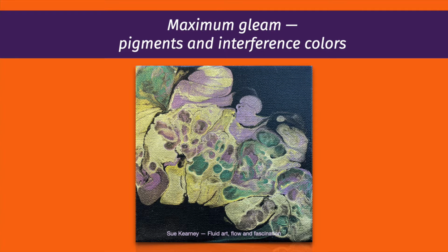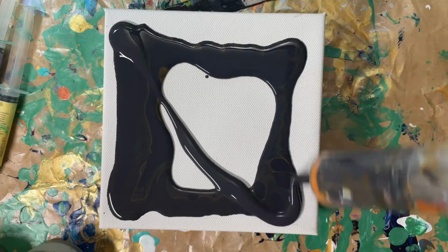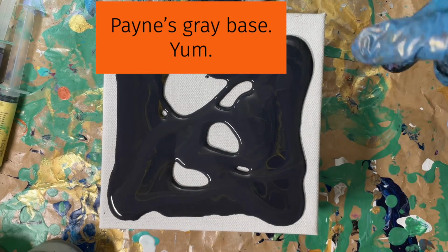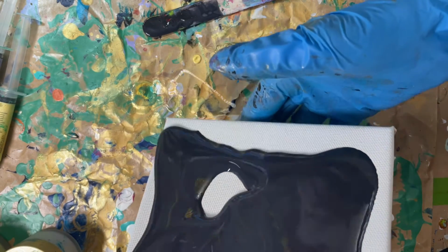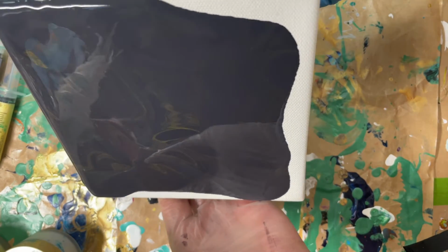Let's explore painting with pigments and interference color powders. Payne's Gray is my absolutely favorite base color. I can't wait to try Payne's Gray as a swiping color. I wish I had thought of this sooner.